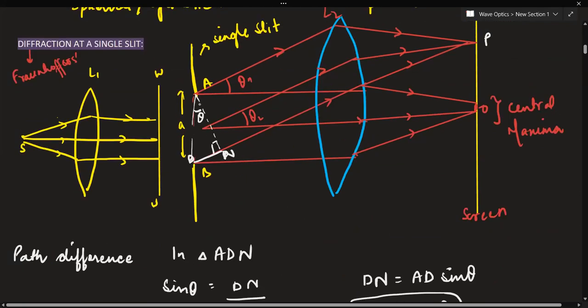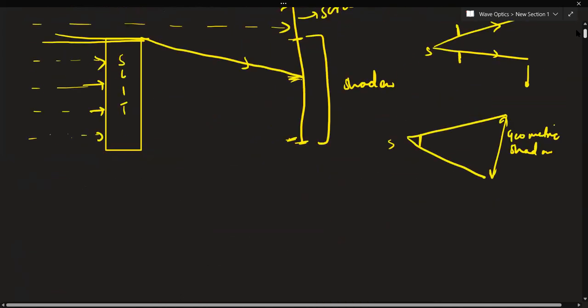See, this is the path for the A point. This is the path for the B point. How do we take the difference? The extra stretch that we are getting of the path, this is the extra. If you subtract this from this, you will be left with this only. So this is the difference of the path. Okay.